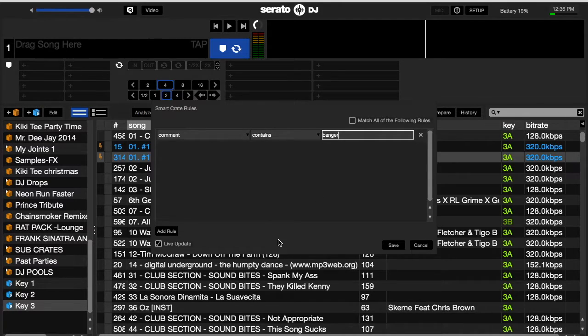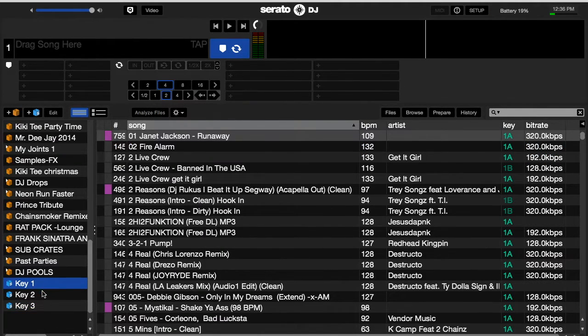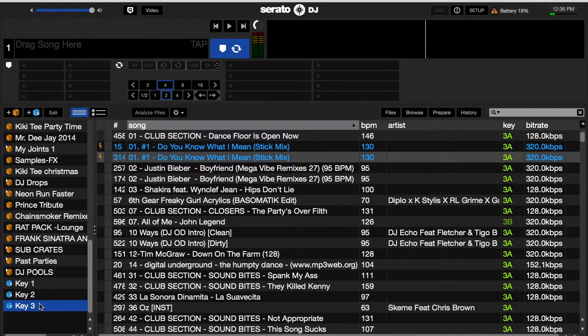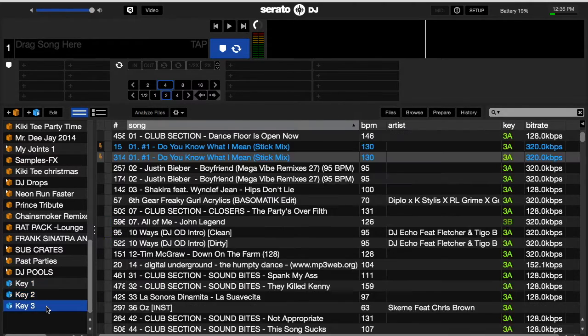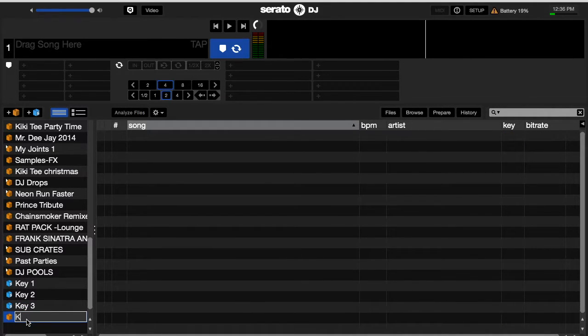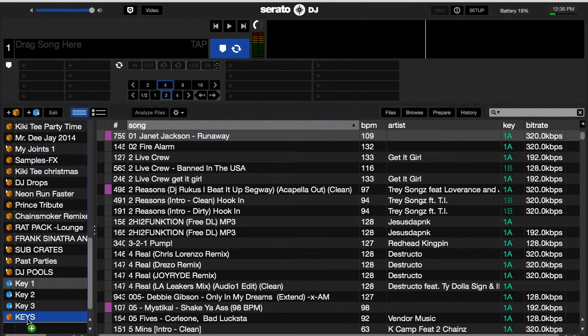So, really quickly to recap, if you wanted to create smart crates for your keys using the Camelot system, that'd be one great way to do it. And the good thing about the new Serato is that if I wanted to create a new crate and name it keys, I can now, which I couldn't before, drop these smart crates into a regular crate, which is awesome. You couldn't do that before.